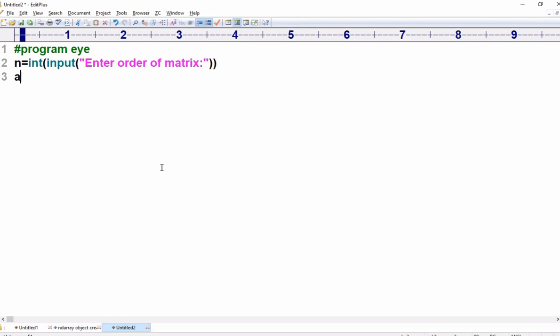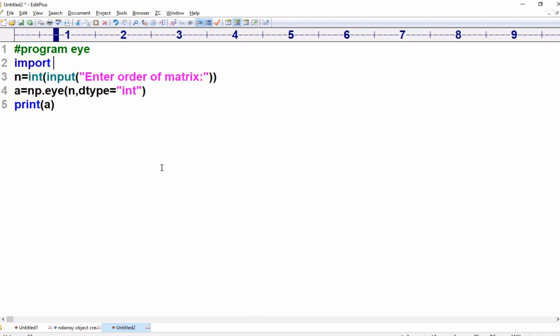Now I will do a is equal to np dot I of n, comma dtype is equal to int. For example, int I'm going to take. And print of a.